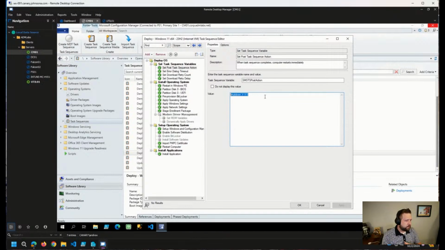But if it's still running, even the task sequence engine may be hung up on something. Curious if the SMSTS log is looking okay, what the final thing is showing in that log, if it's showing the reboot and then that's it, or if there's anything else after that. But typically, yes, if I'm doing a reboot in a task sequence, this is the way that I would handle it. And this, in my experience, has always been a lot cleaner, more consistent, and saved some headaches for sure.